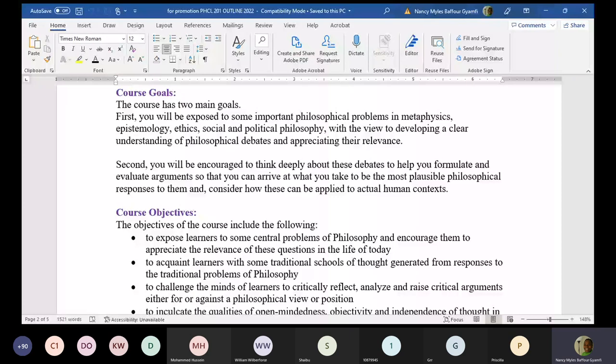Now bring it to actual human context so that people can see the point of the question you asked about the sources of our knowledge, about the question you asked about ethics, social and political philosophy, whatever problem we engage. Can you bring it alive and show that that is why, when we have to distribute the resources of the state, for example, we have to consider fairness? Does fairness mean equal treatment? Perhaps not. Perhaps yes. Should we treat the pregnant woman at the banking hall the same way we treat the agile, strong youth in the queue, even if the youth came earlier than the pregnant woman?